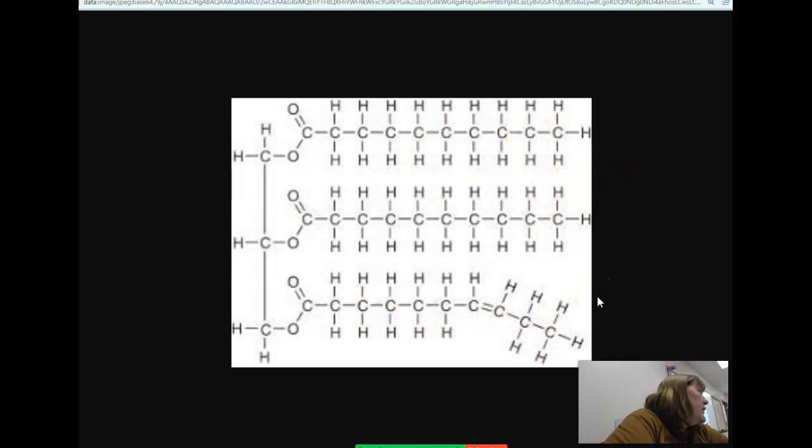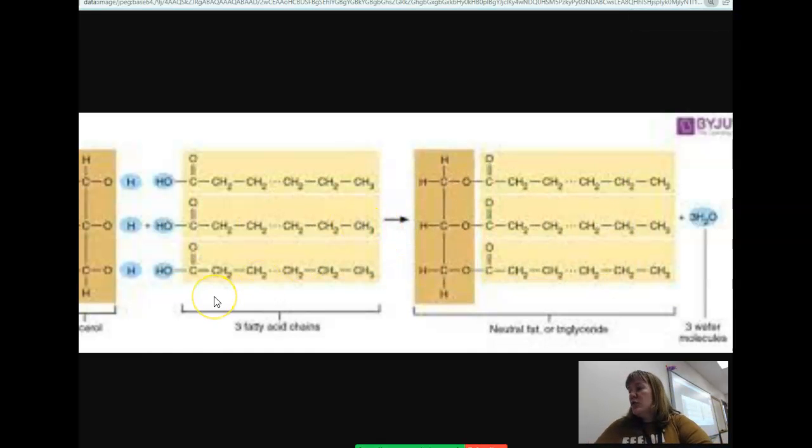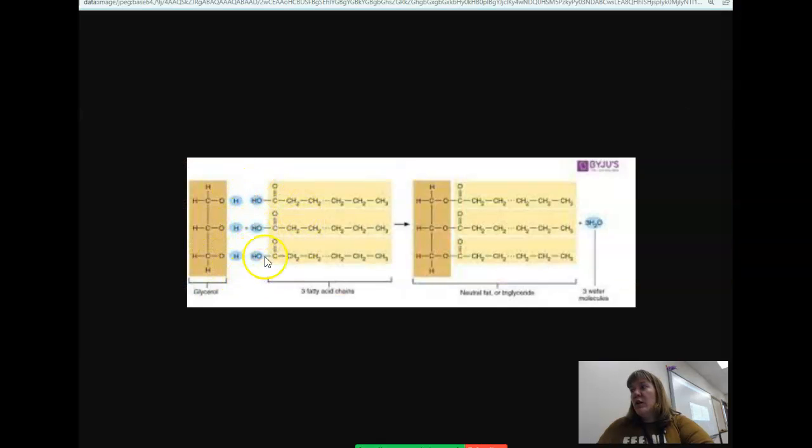How many of the 3 are saturated in this example? 2 saturated fatty acid chains and 1 unsaturated fat. Yeah, because you only have one that has a kink in it, and it's down here with the double bond. So a triglyceride structure is 3 fatty acid chains off of a glycerol backbone. Here they are showing the carboxyl group and how it forms, and it's called dehydration synthesis, where a water molecule is removed to glue these together. So here you get your molecule N3.